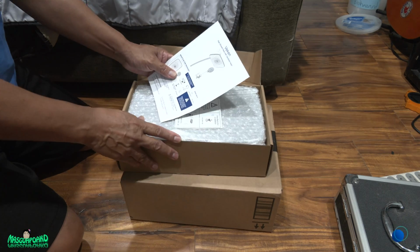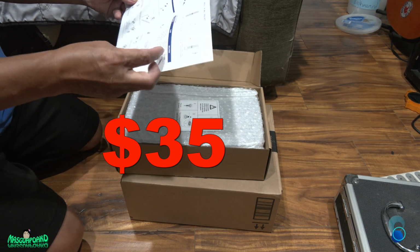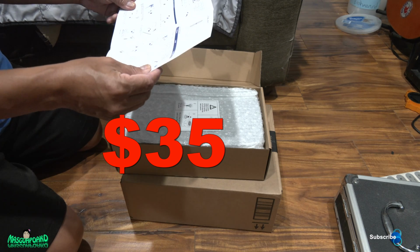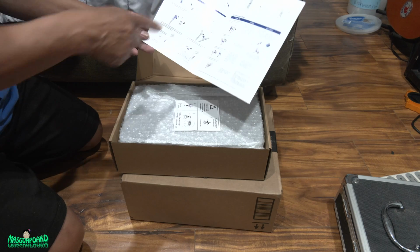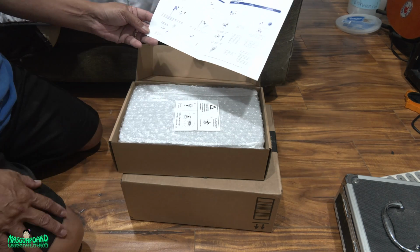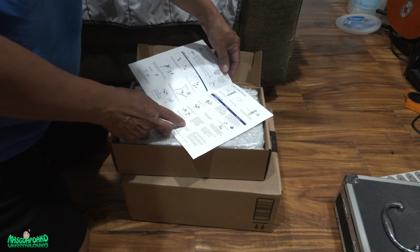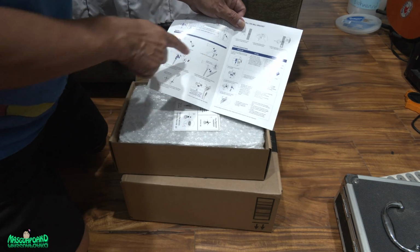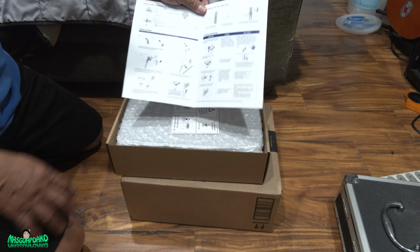It comes with a manual. I bought this for $39, I think, or 35, one of those prices. So I'll give you how to do it. You need a socket or an open crescent wrench. Alright, so here's the manual. Here's the tools you need, a wrench. And that's it. I guess just a wrench.